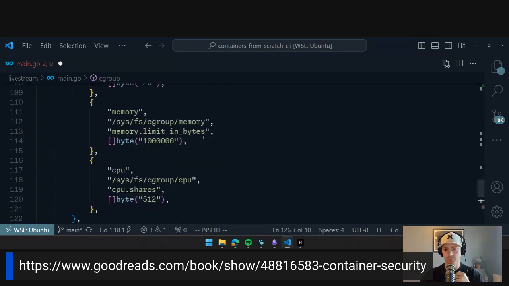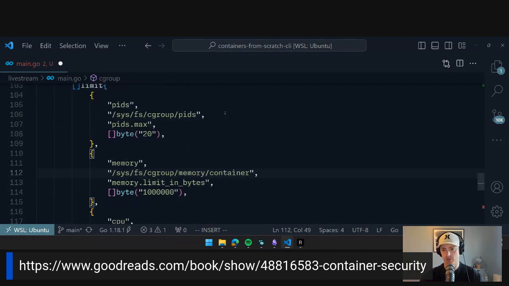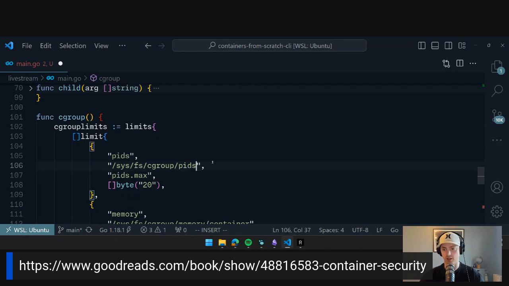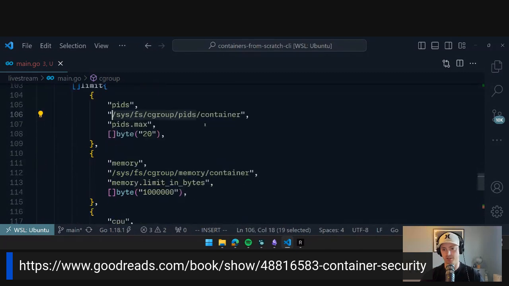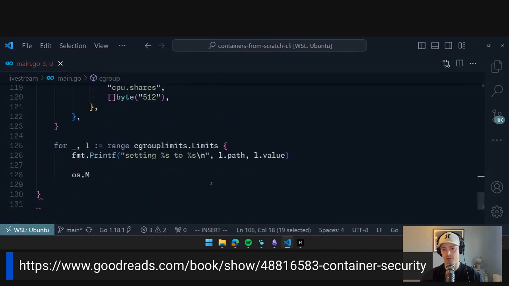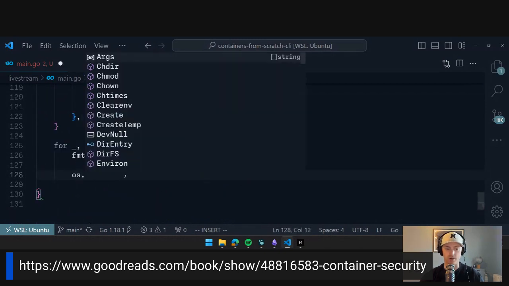Oh, okay. I need to update this to have the name of the cgroup. So right now I'm just giving it the path, but I also need this to include the new name. So instead of Josh, the cgroup that's going to be created is just going to be container. That way I don't need to do any joins. This is going to create that new cgroup underneath all of this. If I just left it with that, it would already exist, and it wouldn't create any additional cgroups. So now when I do the make directory, I just need to do the path.